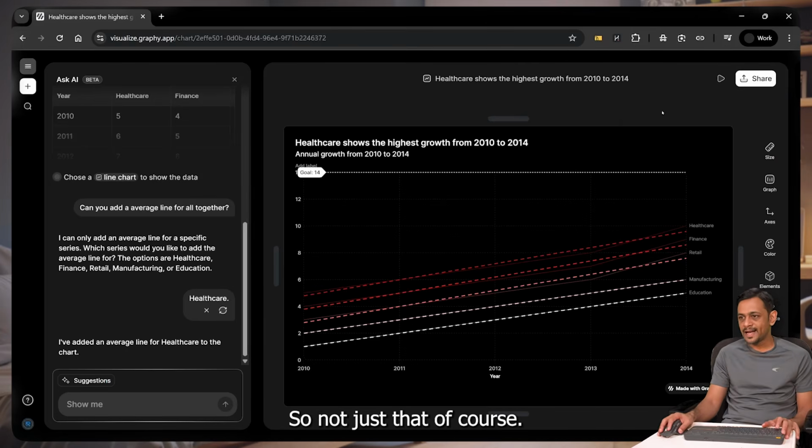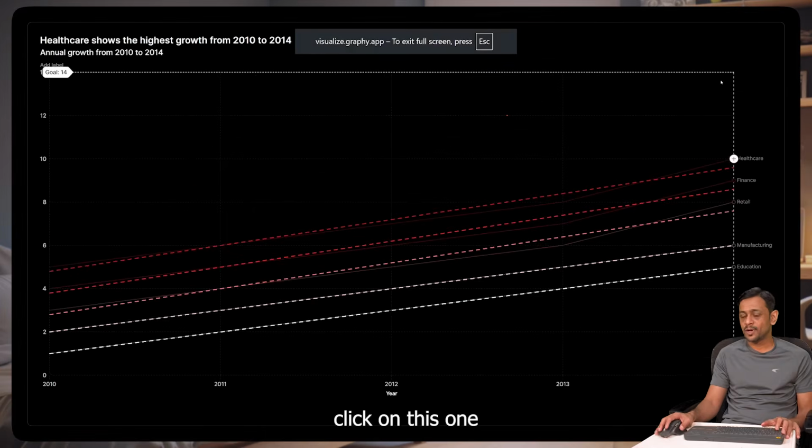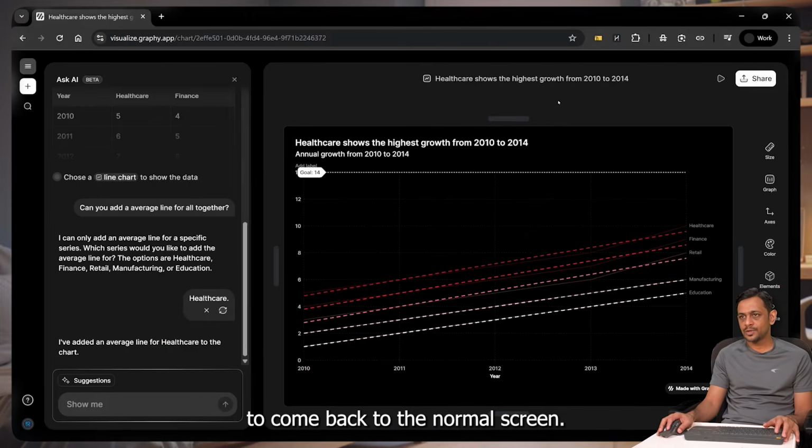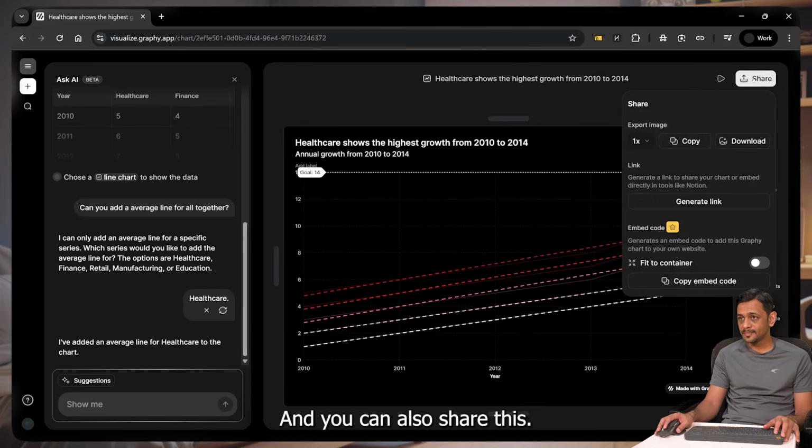Not just that, of course, you can click on this one, which opens it on a full screen, okay, so that you can visualize. Click escape to come back to the normal screen, and you can also share this. Okay, it could be as an image, as we can see, export image 1x or 2x or 3x or 4x, and then you can copy as an image, or you can download it.